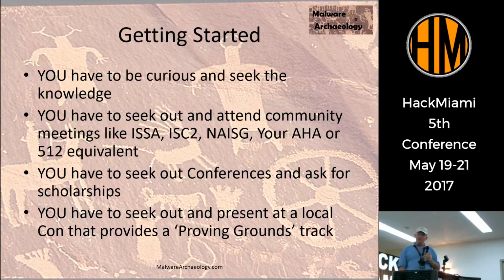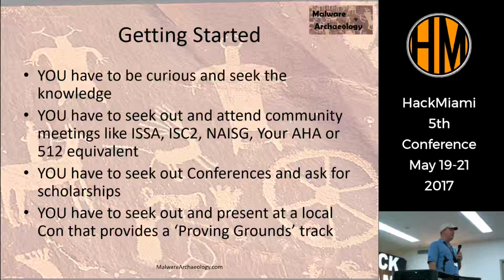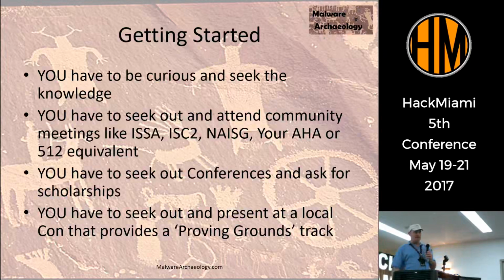You have to seek out and attend community events. I was shocked that none of them knew about ISSA or ISC2 or whatever your equivalent is here. Ours is Awesome Hacking Anonymous or 512 group, right? You have to seek them out. You have to help people seek them out. Okay, you have to help the students seek them out. Volunteer for the classes is what I would say. Go talk to the professors.